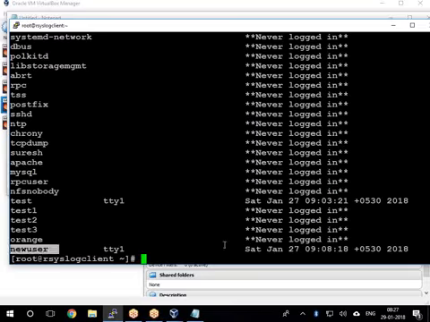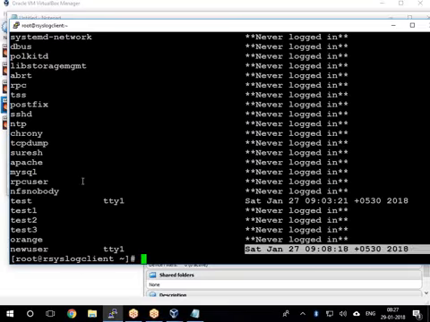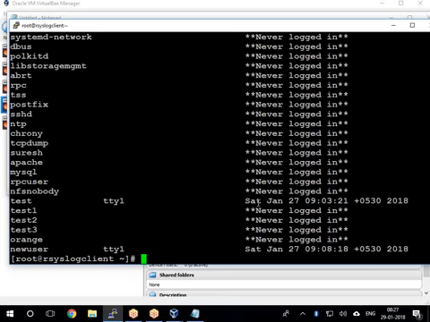New user, logged on date; test user, logged on date. These user accounts that show no login have never logged in. When you log in as test2, the last login information shows here.